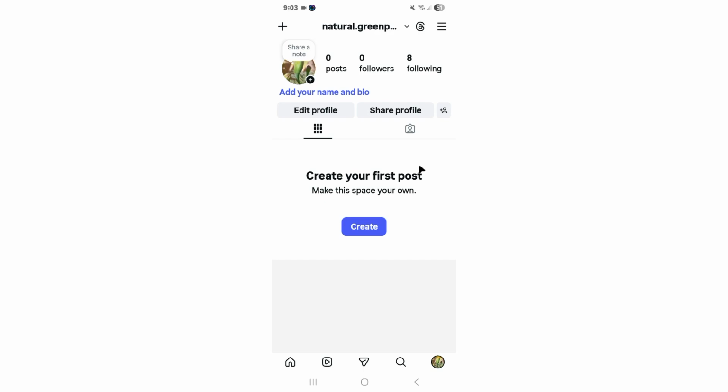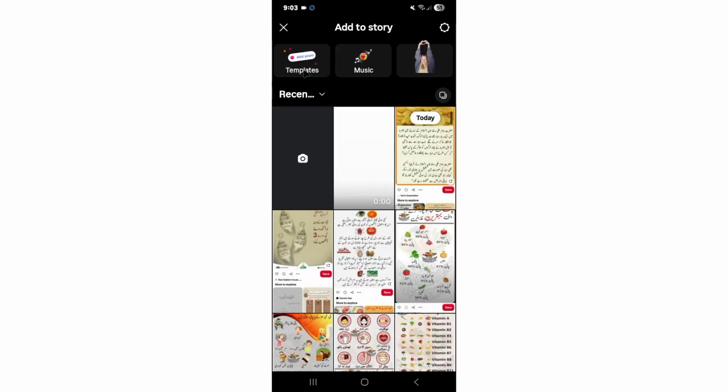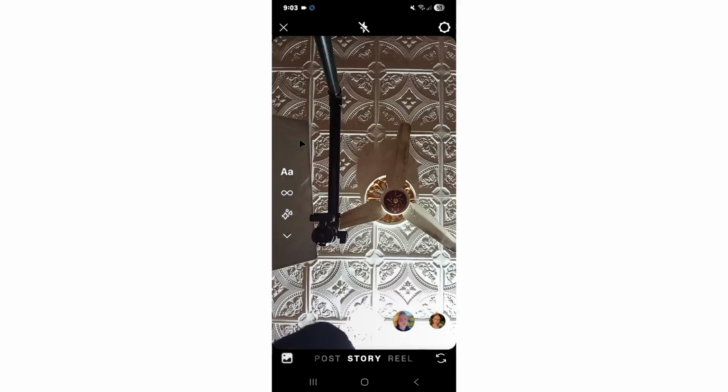First thing, make sure you update your Instagram before you want to use the new Stranger Things fonts. So you need to simply update. After that, you need to simply open up the Instagram story. So in order to use the new Stranger Things fonts, you need to first tap on the camera. And now here you need to simply record the Instagram story.